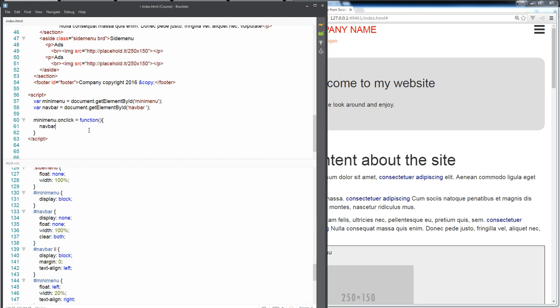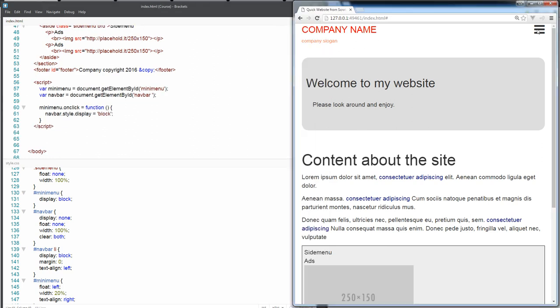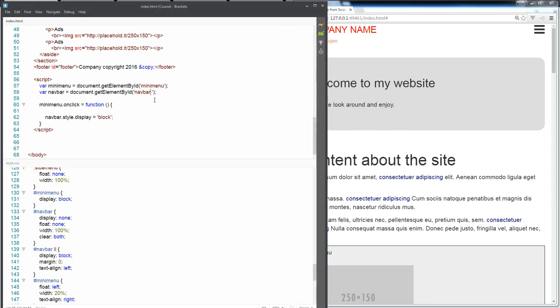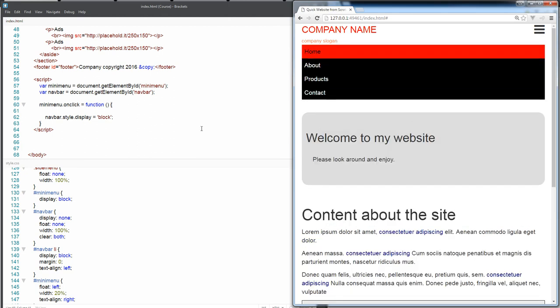And this is the function that we want to run, and we want to toggle navbar, so either we want to display it or we want to hide it. Let's take a look at this and just do navbar style display. For now, let's just do a display of block. So we're going to update the display to be block, and I'll see how this works out. So refresh it, and now when we click it, it's not actually adding in the event listener, so let's take a look at that. I just realized I've got a space there, so that's probably why it's not working. So let's refresh that, and now when we click it, we're showing that.